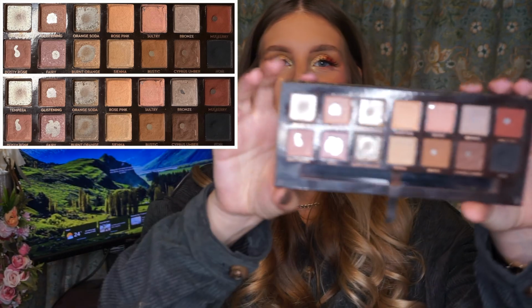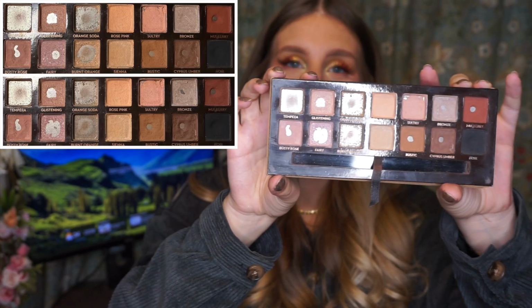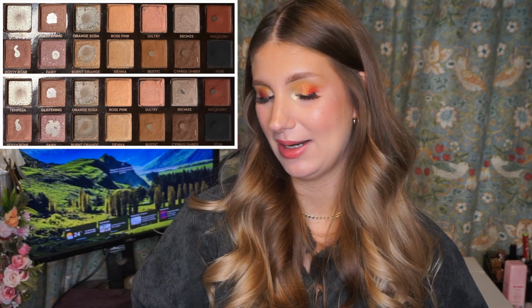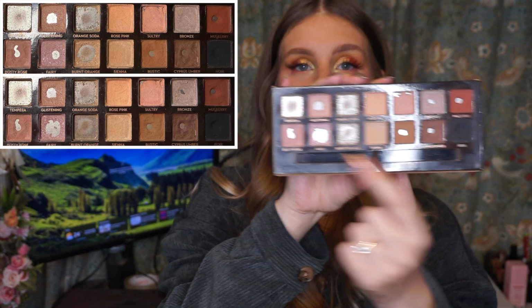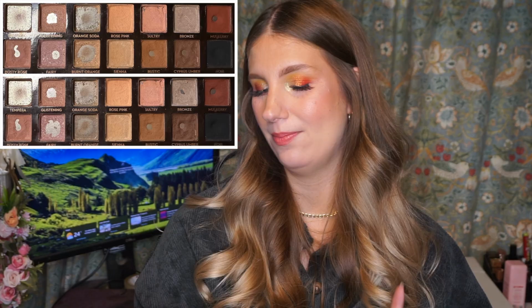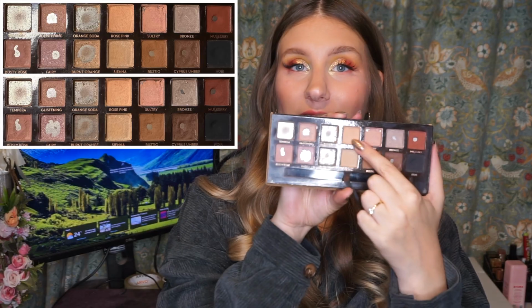I'm going to hold it up on this side. But this is the palette right here, so you can see that it is looking quite well loved. Obviously a lot of the pans are filled now, but they're very thin. They are Franken shades, and they're not originally part of the palette. The only original shades that I have left in here now are Mulberry, Dusty Rose, Rustic, Cypress Umber, and Noir. I believe those are the original shades. Orange Soda is technically not done because I do have it in a Franken shade. It's part of this Franken shade right here. But overall, I am obviously working through the palette, and a lot of the shades in here are Frankens, but it's definitely enabling me to use this palette more.